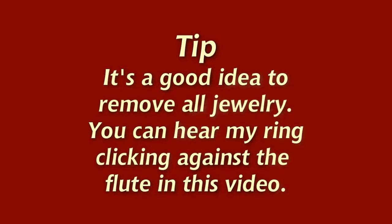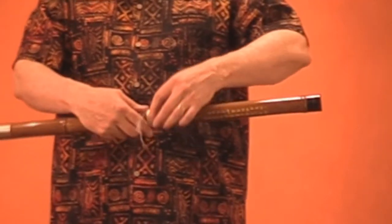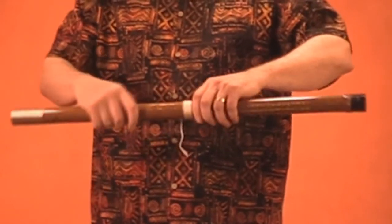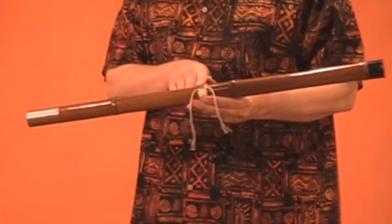And now I don't need tension anymore because my wrap is in place. I can neaten up my wrap a little bit, make sure everything looks good. It's on the back side of the flute. I've got two loose ends here. It is now holding itself in place.